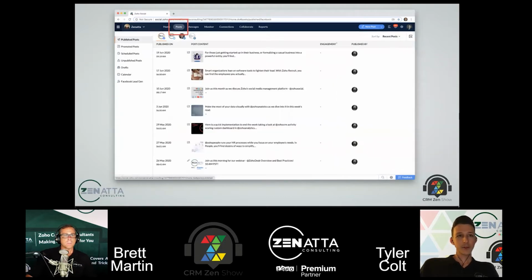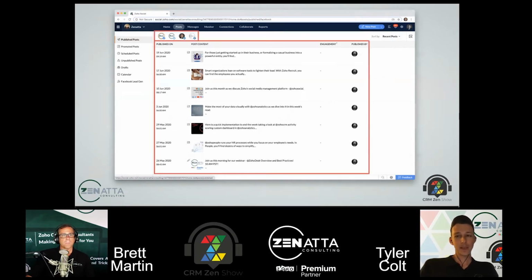And so moving on across the top of the page here, we can move into the posts section. So unsurprisingly, this is going to be a breakdown of all the different types of posts that you have, right? So things that you've published out, things that you've promoted, right? If you have a little bit of ad spend running and you're promoting posts, you can see any scheduled posts that you have coming up, any unpublished posts that are in draft mode right now. You can pull up a calendar view of all of the different posts that you have scheduled out in the future. And then they have a specific section if you're using Facebook's lead gen forms, which are a form of paid advertising on Facebook.